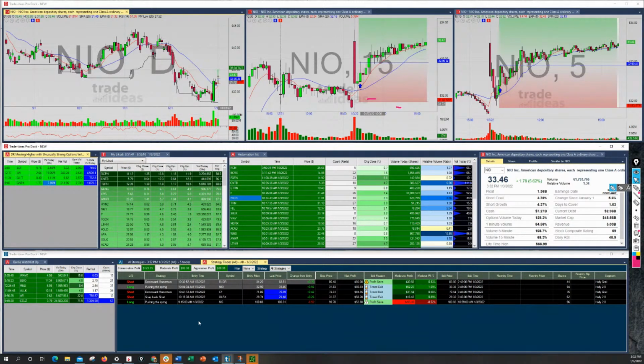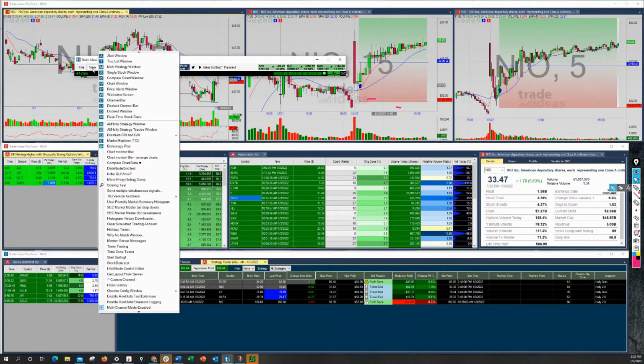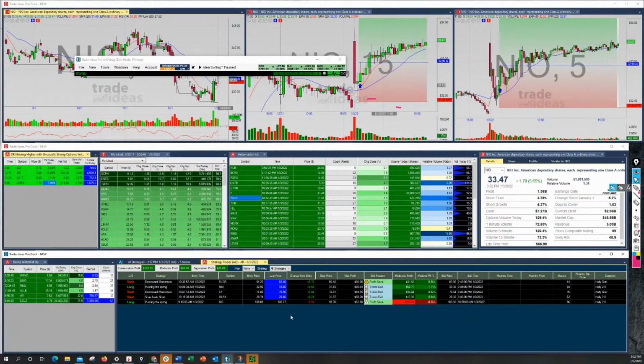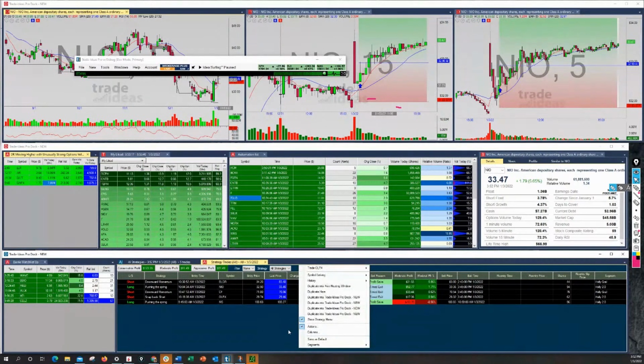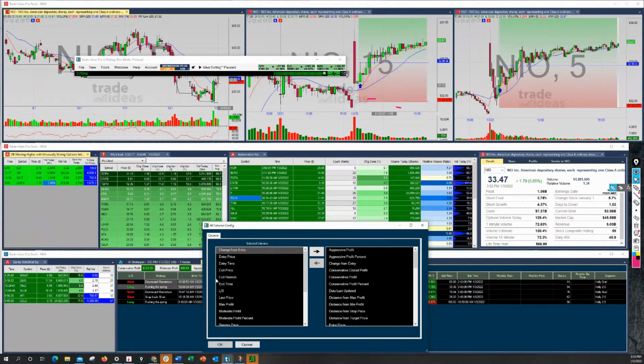To have this, you have to have the premium service first, Adam. And then to see that, you'd want to come to new in Holly, the AI Holly strategy trades window. All right, you want the trades window, not the strategy window, strategy trades window. And that will load up this right here. And then if you right click, you can come to columns and decide what you want to display for the information that's here.